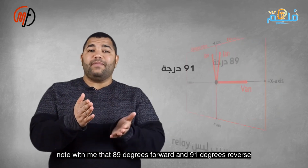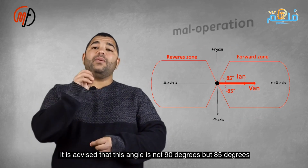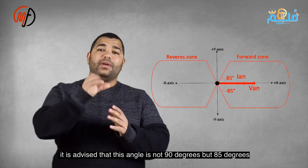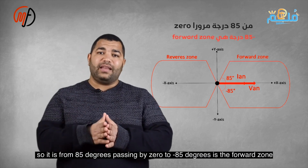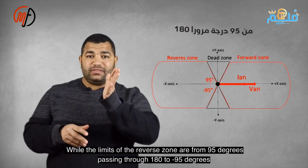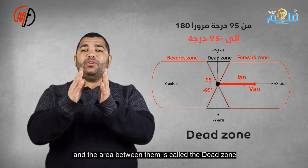To avoid any malfunction of the directional protection relay, it is recommended that this angle should not be 90 degrees, but rather 85 degrees, ranging from 85 passing through 0 to 85 in the forward zone, while the limits of the reverse zone range from 95, passing through 180 to 95. The area between them is called the dead zone.